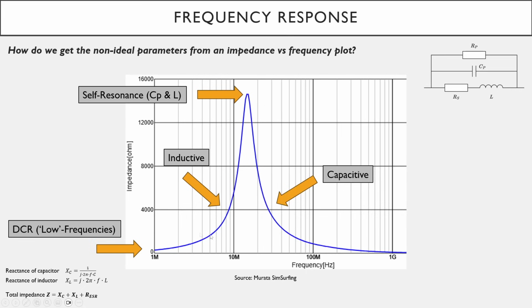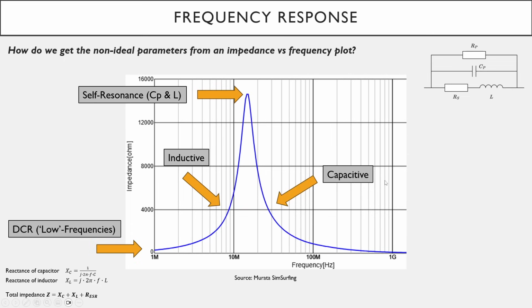Already from this, you can see that we have an effective frequency range where we get inductive behavior. Once we're at the self-resonant frequency and above, this nominal inductor behaves more like a capacitor, again due to the fact that we have this parallel winding capacitance. So at RF, let's say at 1 gigahertz of signal frequency, our inductor behaves far more like a capacitor, which might mess up our circuit behavior.